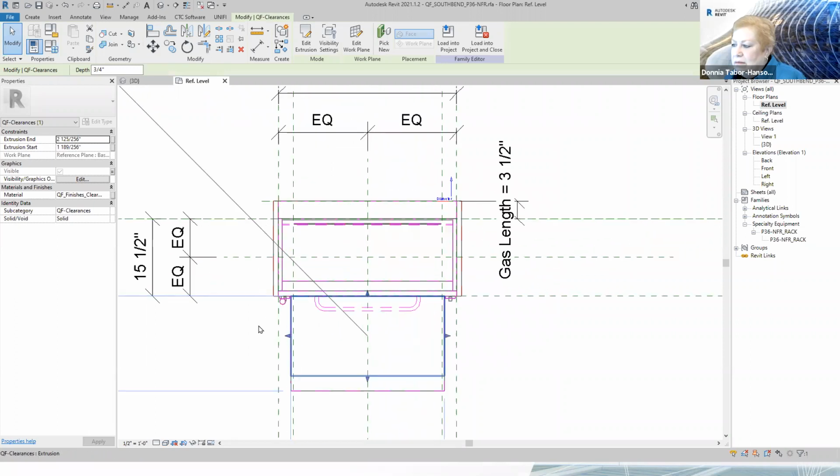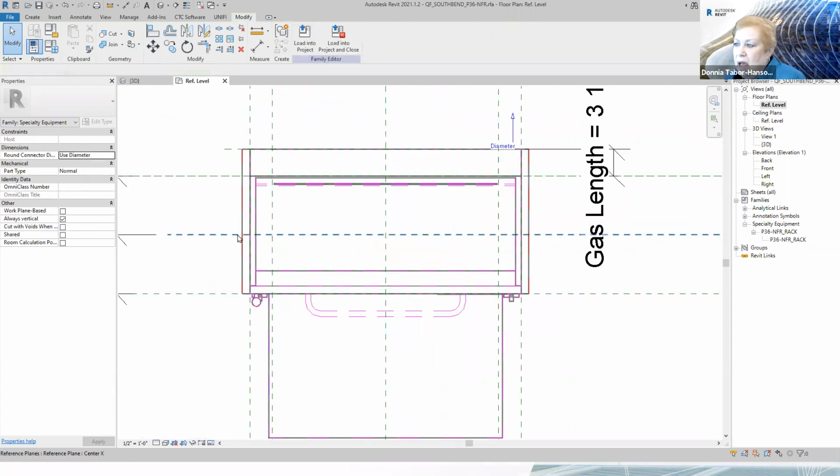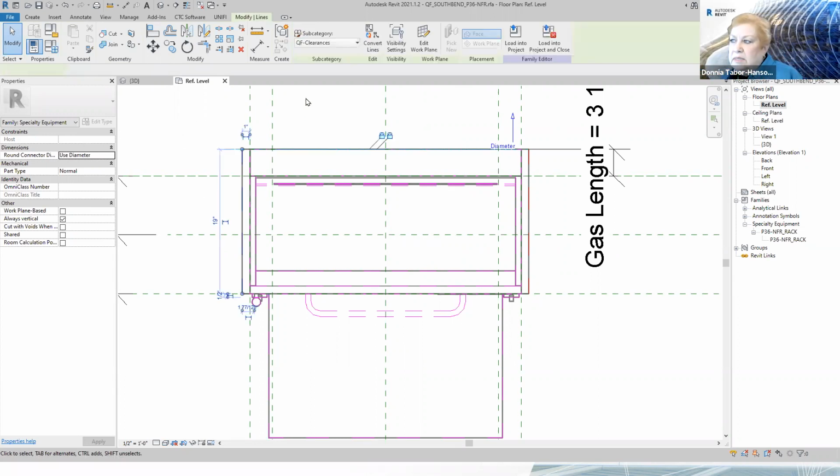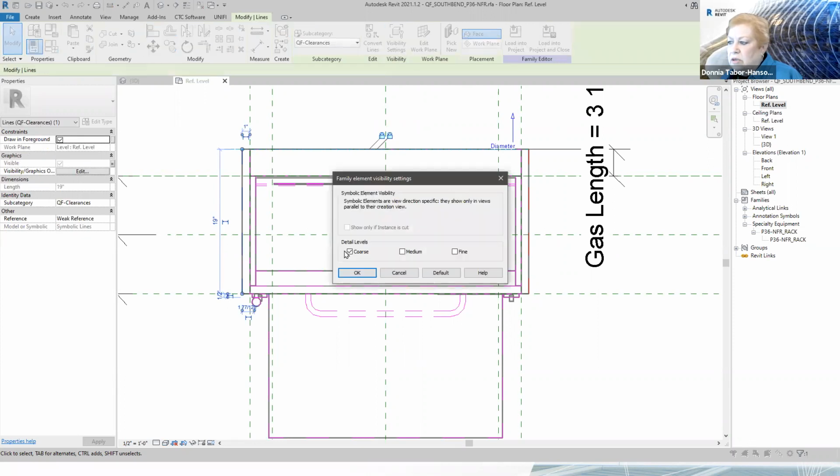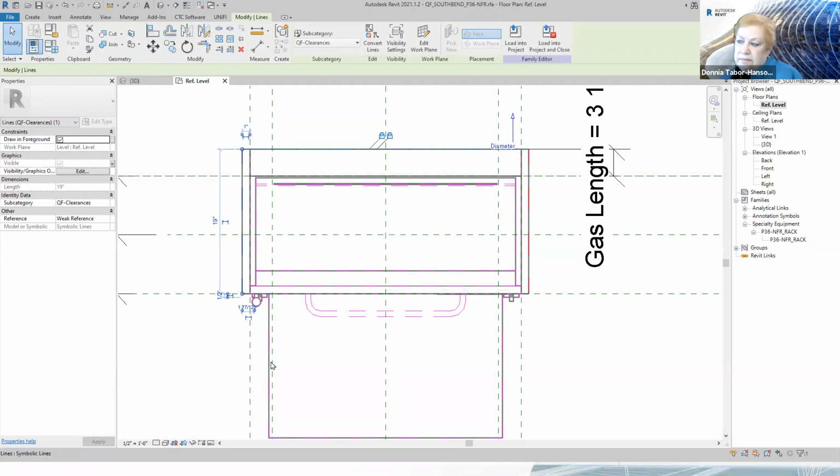So in plan view, I'm back here. I did not build this family, and I've got to clean it up. Our disclaimer right there: our extrusions are set so that they don't show up in fine view or coarse view. We only show ours in medium view. So our working views will show the extrusion, and even the line work is set with a visibility of medium, not coarse. We do it that way so that we can have a working view template and a plan view template. Perfect. Okay, great. That's awesome. Thank you. Sure.